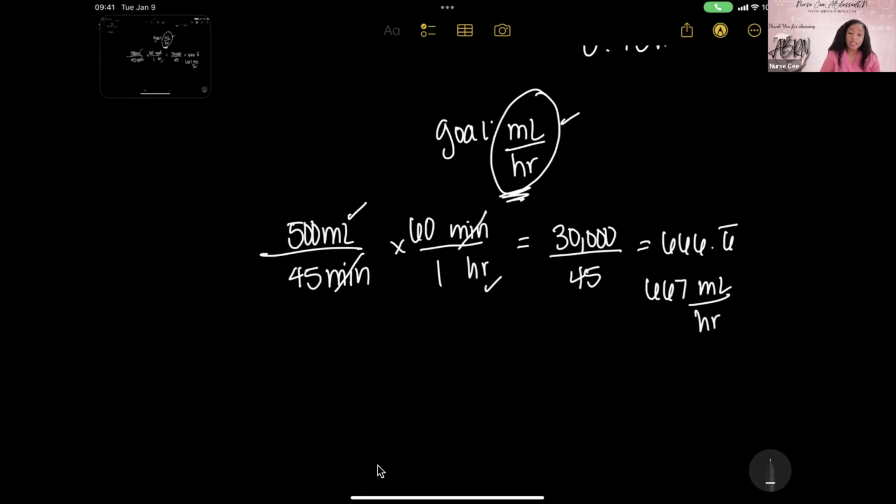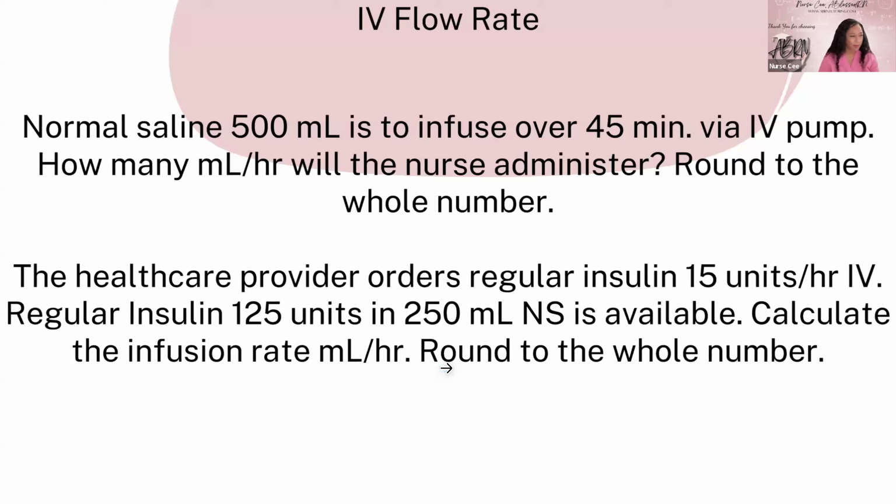So as you can see, we're solving the same puzzle pieces and questions, looking for the goal, looking for what we have in our questions, setting it up and crossing it out. And I'm doing it the exact same way every single time. And we're on the fourth different type of question that you would see in dosage calculations. Hopefully it's getting familiar to you.